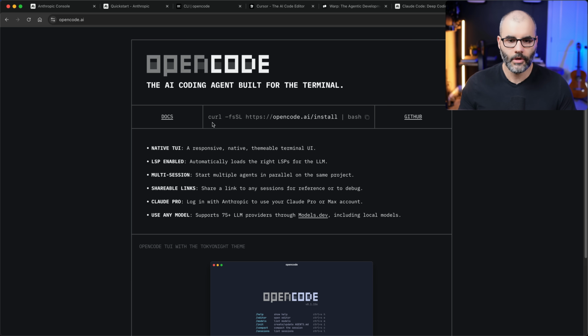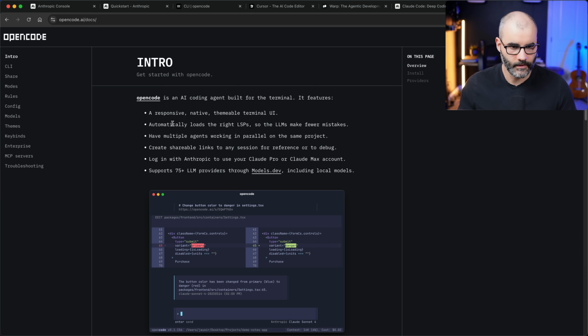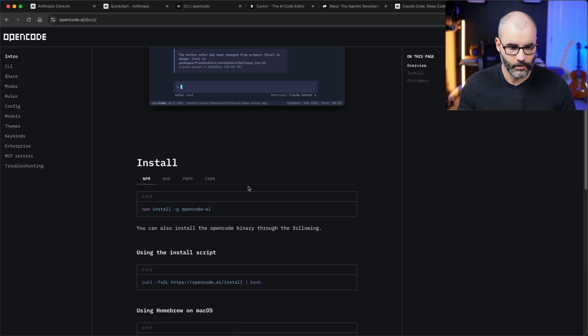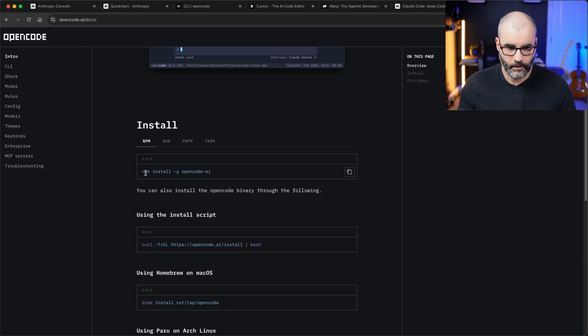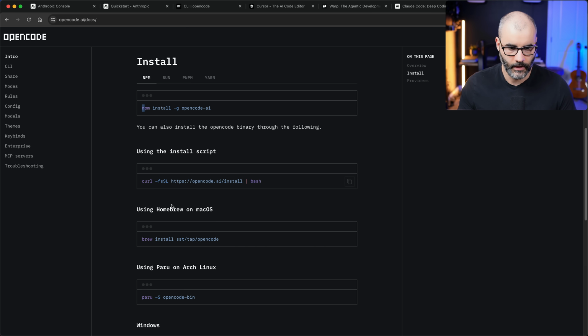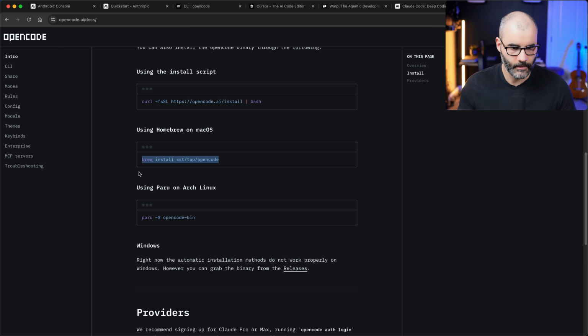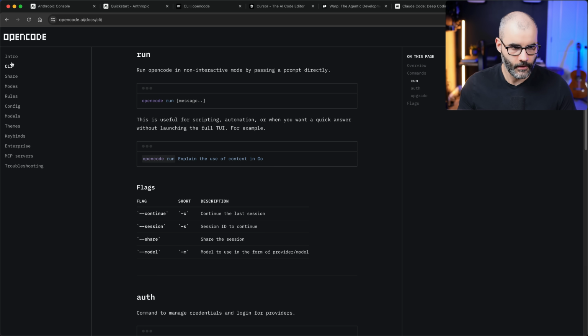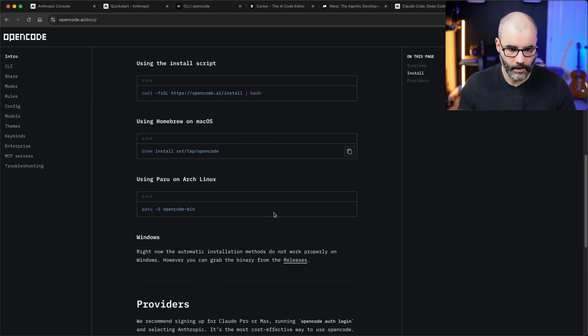All right, so let me show you how I've been using Open Code with my terminal. But first, let's go to their docs and walk through a couple of things. As you can see, this is the interface, pretty cool. There's a couple of ways you can install it, with NPM, and you can also use Homebrew, which I've been using as well. There's a lot of commands here. First, let's go to the intro and scroll down.